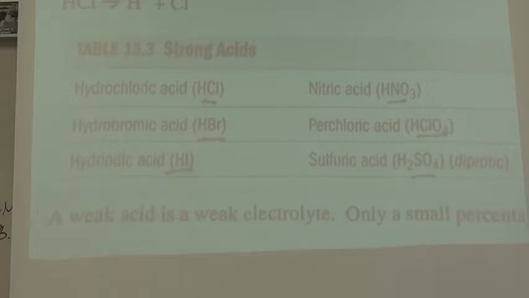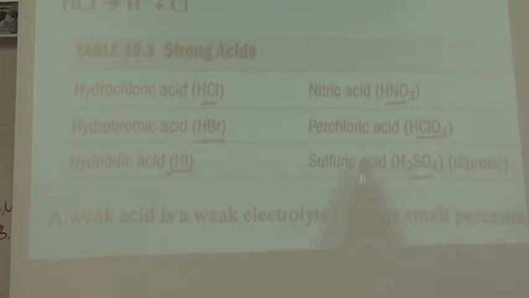So if somebody asks you, what's the concentration of hydrogen ions, which segues nicely into what's the pH of a hydrochloric acid solution that's 2 molar, you can do that, because a hydrochloric acid solution that's 2 molar is 2 molar in hydrogen ions. If you're dealing with a weak acid, it's an equilibrium situation and you need to use a Rice table. So make sure you memorize your 6 strong acids.